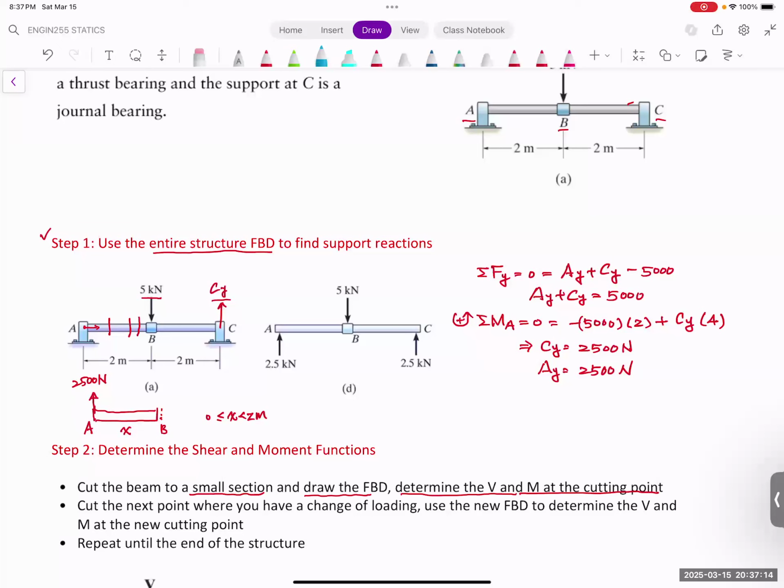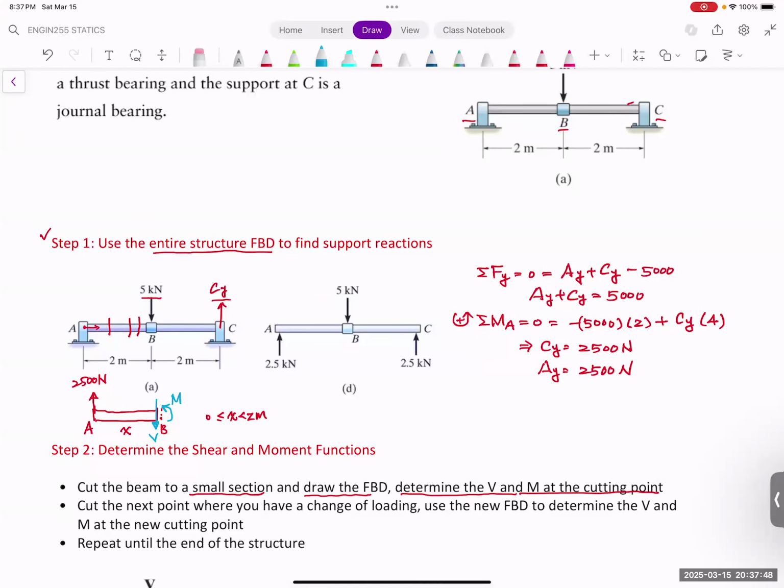And then we're going to draw the reaction when you cut it. And we have 3 different kinds of internal loading. That's what we're trying to find. Because we're looking on the left-hand side, so this is going to be our V. We're not going to have an N, so I'm not going to draw the N, which is the axial loading. We're also going to have a moment. The moment has to be positive if it makes it bend upwards. So this is my M.